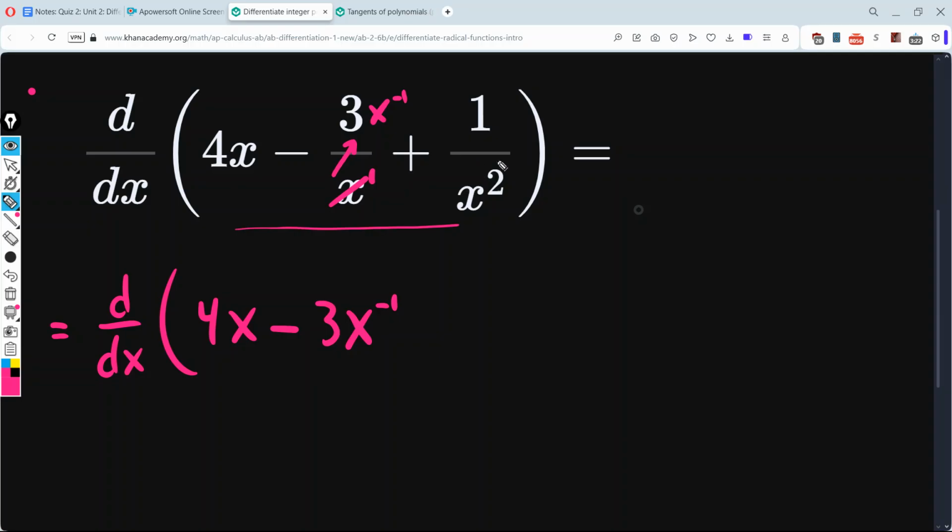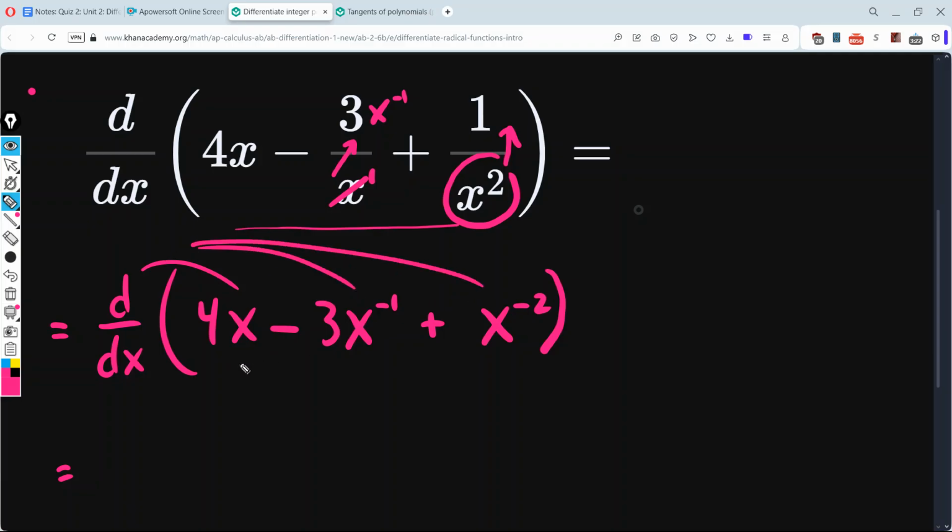And same thing here. We have a plus sign. If you take this and shift it up into the numerator, that's going to be x to the negative 2 instead of x to the positive 2. This is just 1. So if you had a 1 here, it would be the same thing as is. And now we just distribute. It's the same as polynomials. When you find the derivative of a polynomial, you find the derivative of each individual term.